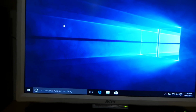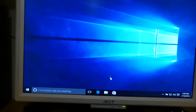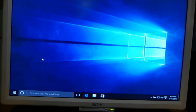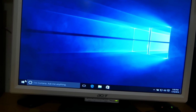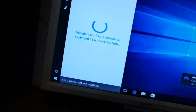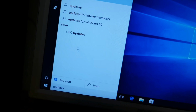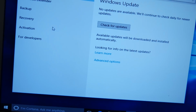Alright. It's still got some stuff left to do. It hasn't installed the video drivers yet, I can already tell. So chances are it's going to start doing that anytime now. In fact, if I just go to updates, check for updates.